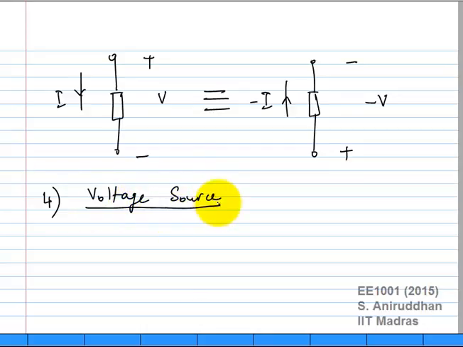The symbol for a voltage source is this, a circle with the polarity defined across it. Let us say I take a battery, a voltage source with a specific voltage V0, and it has some current I flowing through it. Actually, how do you define a voltage source? An ideal voltage source? How is it defined?